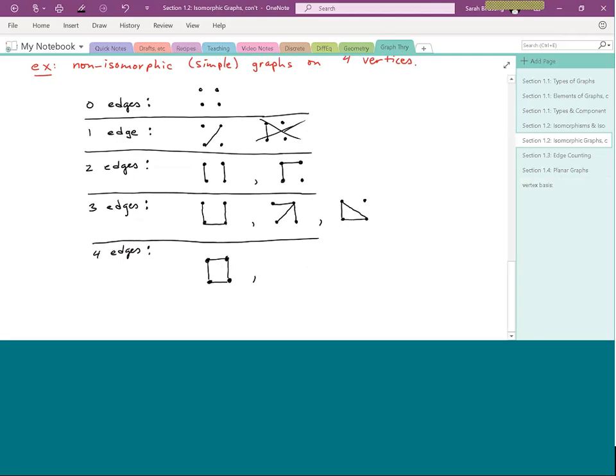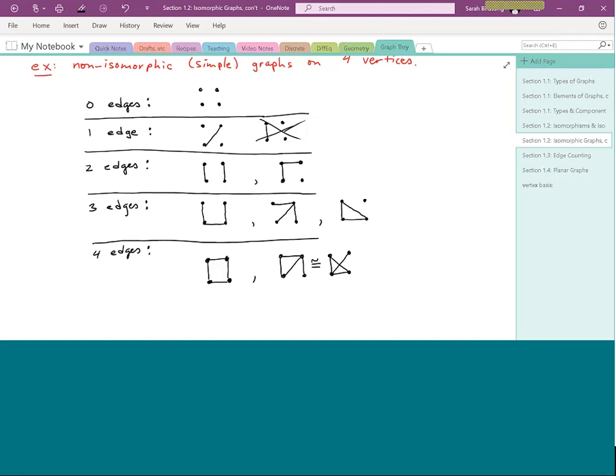Now, there is another way that you could have 4 edges here on our 4 vertices. And this depends on whether you want crossing edges or edges that don't cross. So, if you look at the middle graph from above, you could just do something like that by adding an extra edge. But maybe you were thinking of that triangular graph and really thinking in terms of arrows previously. So maybe you drew something like this, but the thing is, those 2 guys are actually isomorphic to each other. So make sure you only pick one of them.